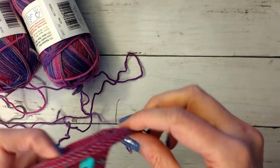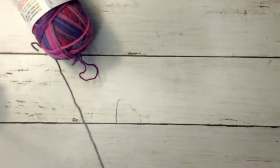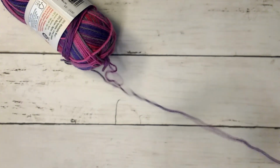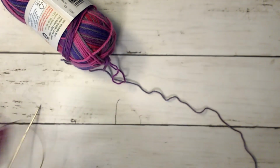But there's a way to avoid getting the yarn tangled. So I'm making sure it's untwisted now. Hold on, give me a second. I think I only have maybe one twist left. So I'm going to go ahead and untwist that.